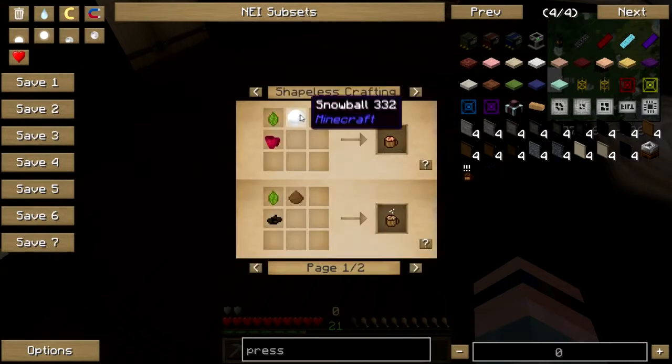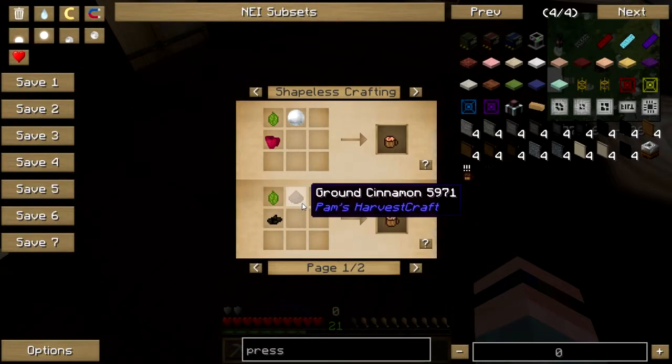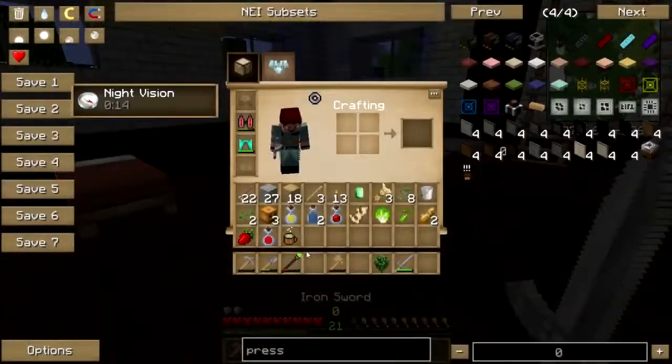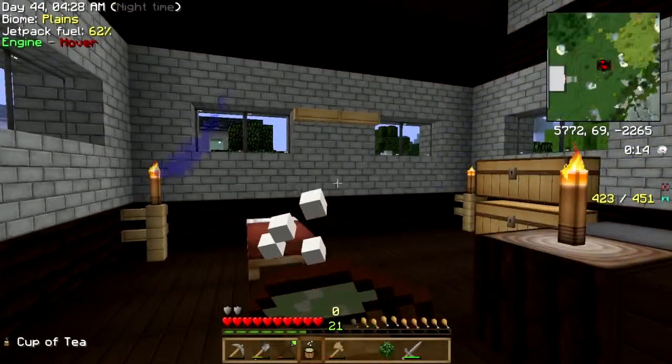Okay. Well, can I do anything else with the tea leaf? Okay, I need snow and cinnamon and pepper. I need stuff I don't have to make the fancy tea. Okay. And that's fine. Sorry, why don't I just have a sip of that? There we go.